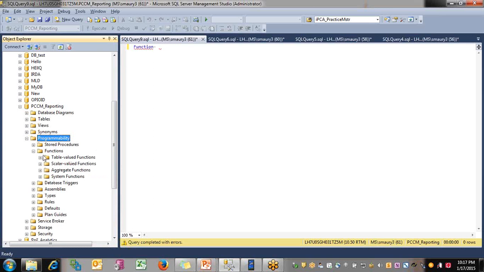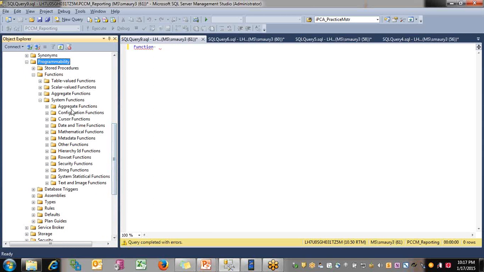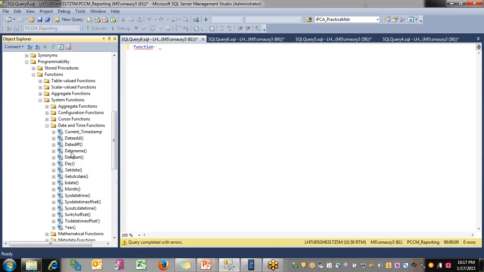You have table valued function, scalar valued function, then aggregate functions, and a number of functions you can see in the system function folder. Some of them we went through, for example date functions: date part, date name, day, get date, month, year. These were the system defined functions.